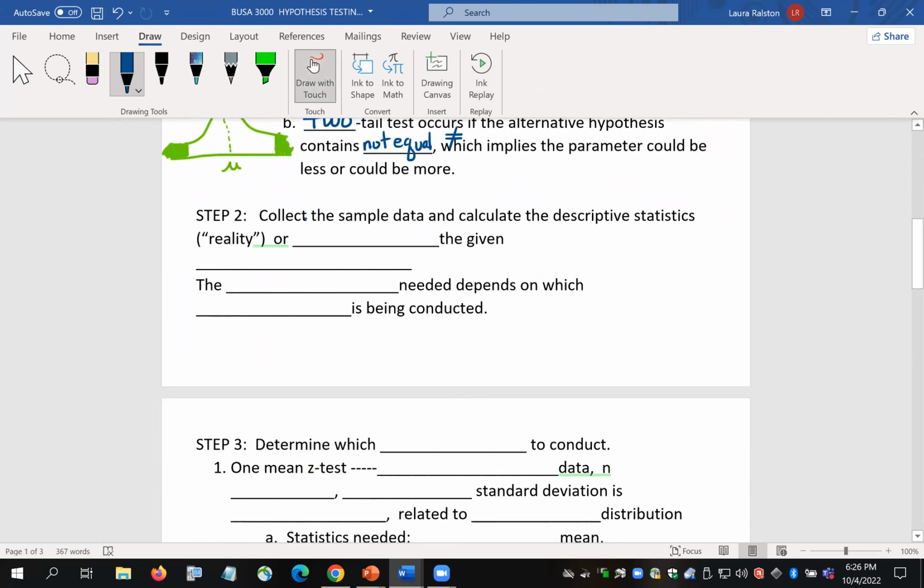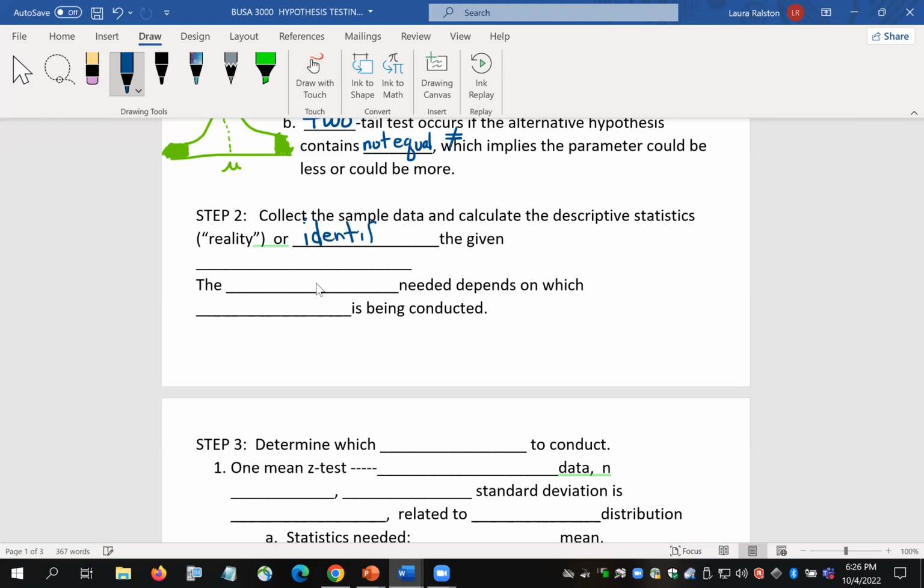Okay, so step 2 is, in reality, we would pose our question, propose our answer, and then we have to go out and collect our sample data and calculate, and go through the processes we've been going through with organizing the data maybe into a table, creating some graphs, calculating our descriptive statistics. That's what you would do in the real world, if you were doing the research yourself. I don't have time to send you out every time we do a problem to collect data. So for us, you're going to be given that information.